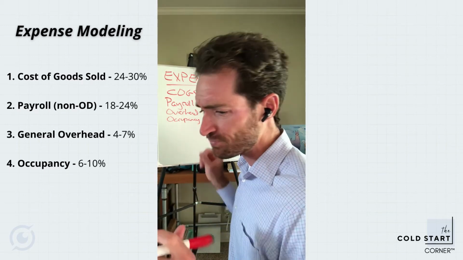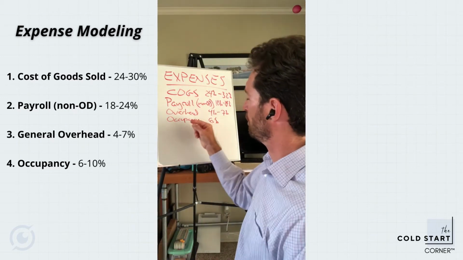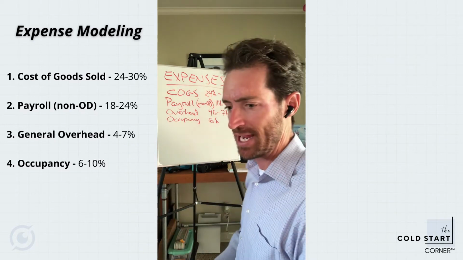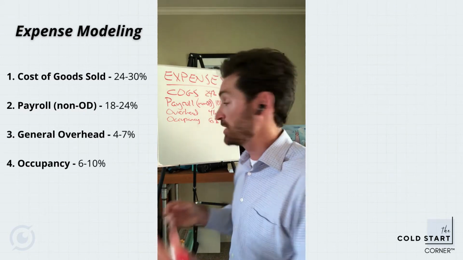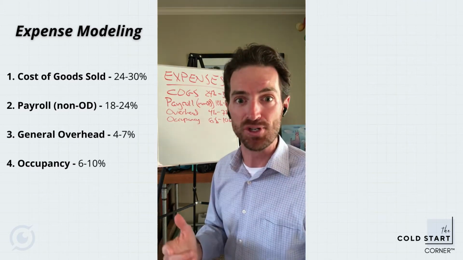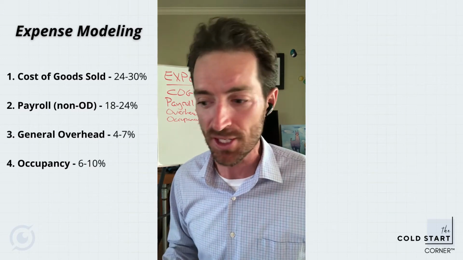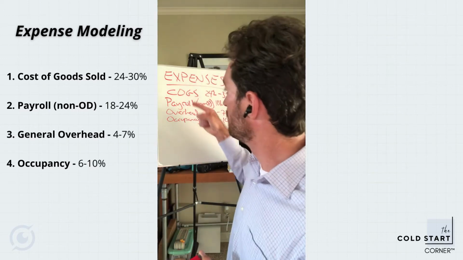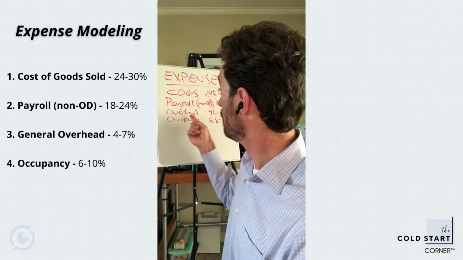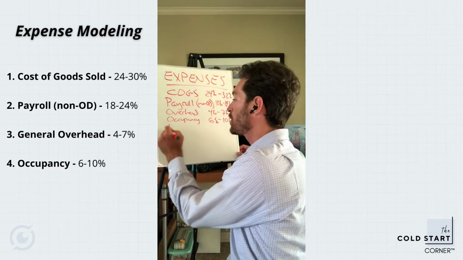But as such, note that your occupancy, similar to overhead expenses of these other categories, is also going to range from a low end of perhaps 6% to a high end of up to 9 or perhaps even 10%. Mind you, this also is going to vary drastically in different markets across the country. So moving along, we've touched on cost of goods sold, we've touched on non-doctor payroll, we've touched on your general overhead and occupancy. Next up is your equipment.